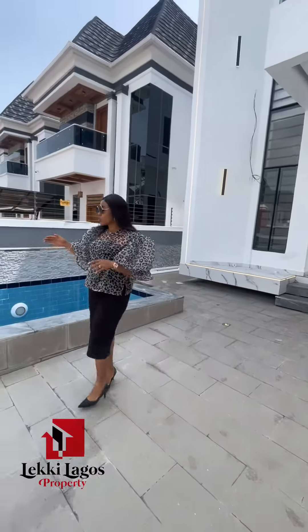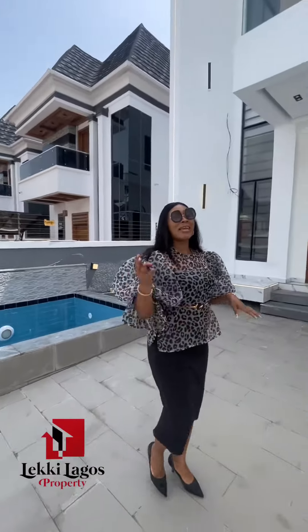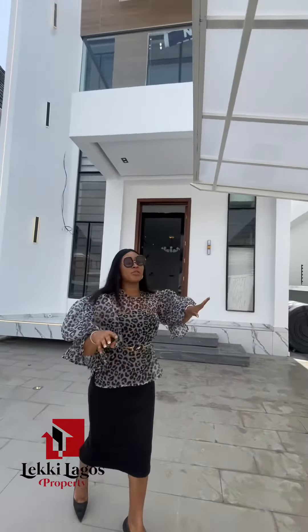This is of its outstanding contemporary design, apart from the beautiful right here, and it is in a very special setting. Now let's explore this home — a 5 bedroom fully detached right here by Chevron Toque, Lekki Lagos, Nigeria. You have to see it, and the finishing is amazing. Let's go!